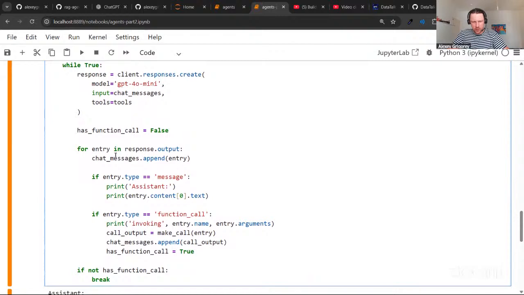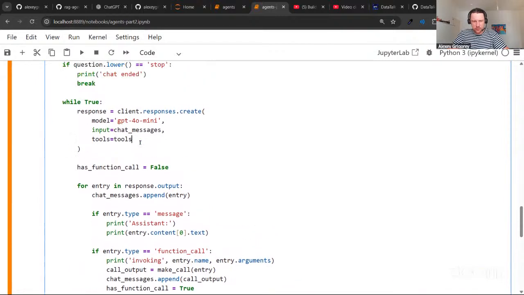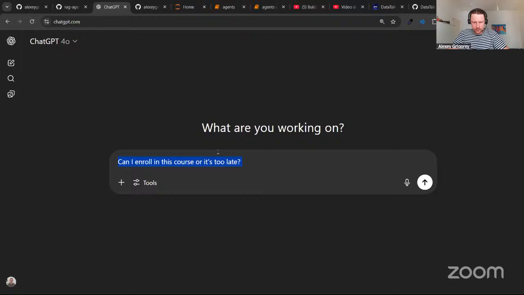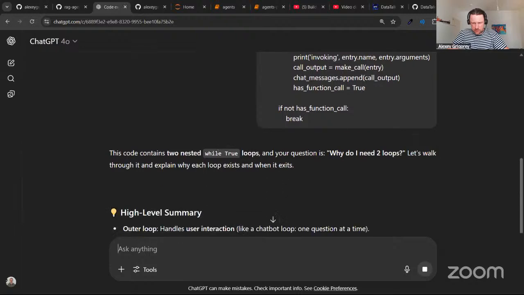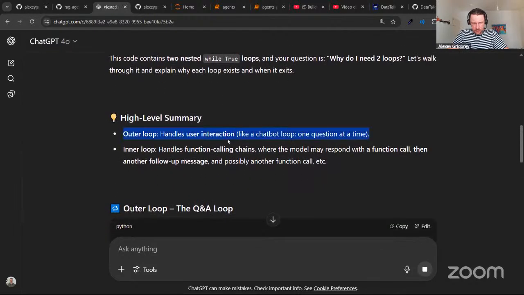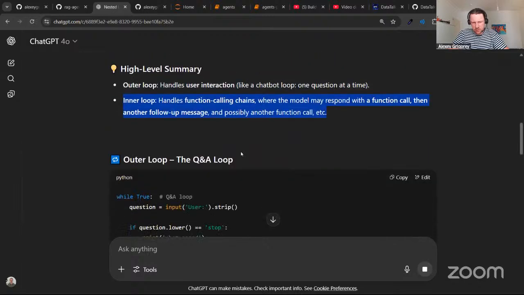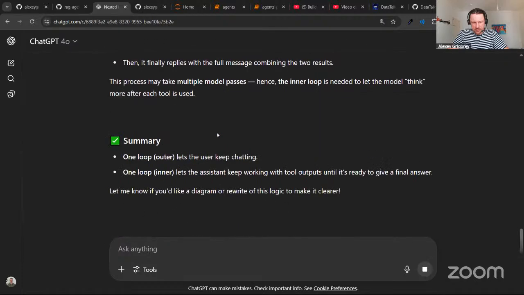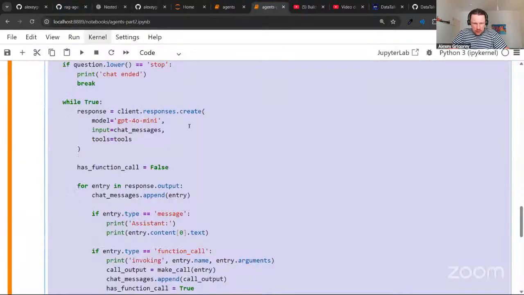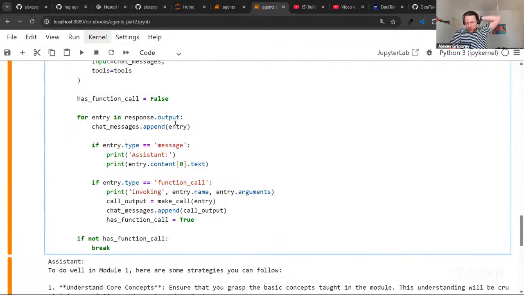If it's still not clear, what you can do is copy this code to ChatGPT and ask it to explain. Can you explain this code? Oops, I actually don't know if it will work. Function called chain. Yeah, I think it looks good. So you can do this if you still don't understand the code. And you can just simply walk through this as you execute it yourself. I think it will be clearer what is happening there.